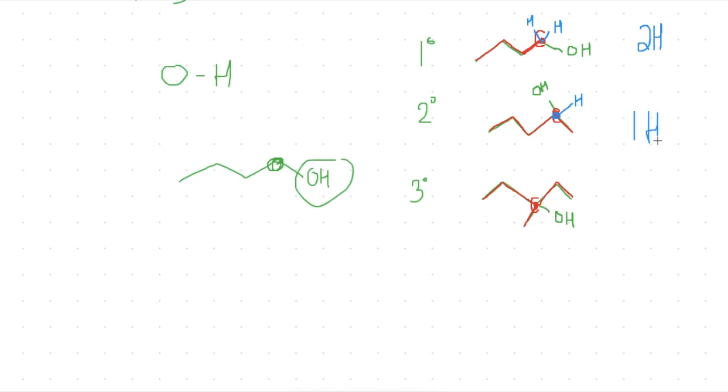When you have 1 hydrogen coming out of the alcohol's carbon, you have a secondary alcohol. And when you have 0 hydrogens, you have a tertiary alcohol. So you can count the number of hydrogens or the number of other chains coming out of the carbon that contains the alcohol. To name alcohols, we use the ending "-ol", and we have to indicate what number the alcohol group is on, because it won't always be at the end of the chain like a carboxylic acid. Let's try naming these 3 compounds here.